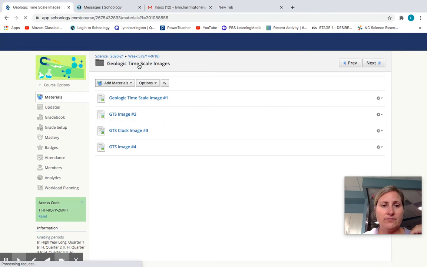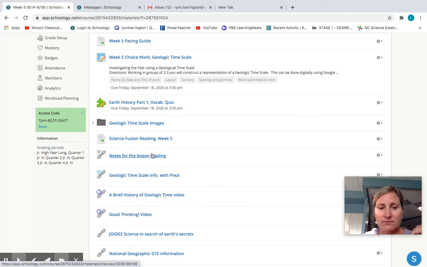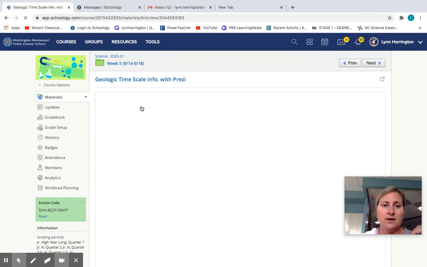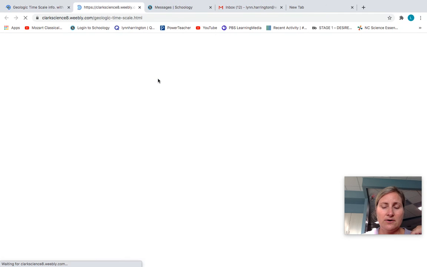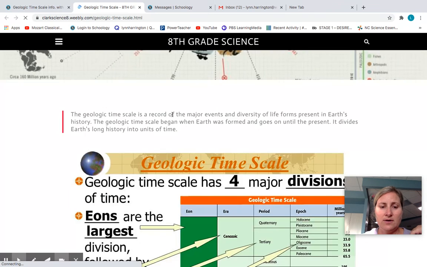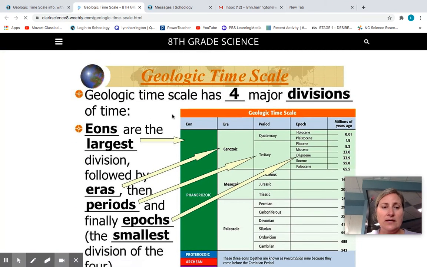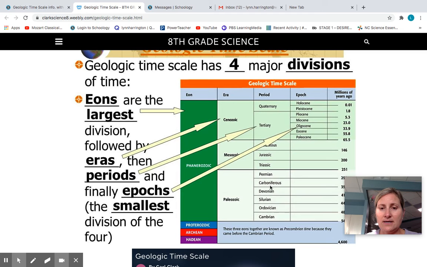So back to week 5, and look at the other ones that are available as well. You'll see you have your scanned in reading information to help you. This is a helpful resource this week as well. If you click on the title, it'll bring up the whole presentation, but it shows you in more detail information about the eons, the eras, the periods. It breaks the time down. You do not have to get as detailed in the periods and the epochs, but you do need to give me general information about the eras.